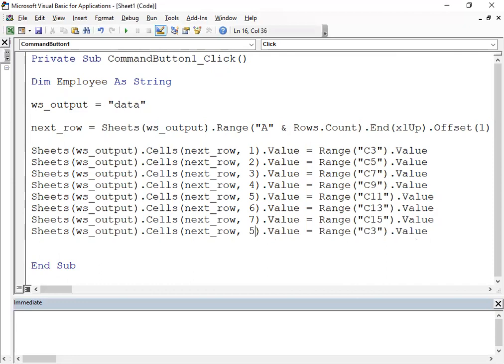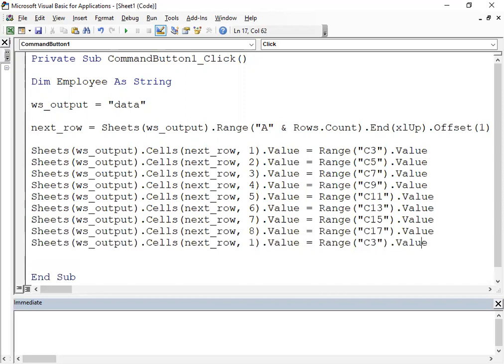Just 2 more. Okay, then this one, which one is next? 17. The next one would be C19, right? Because we already saw it. This would be 9, as I said, 9 columns, and this would be 19. All right.